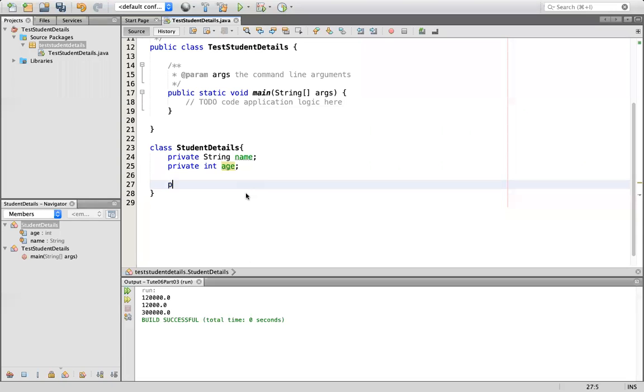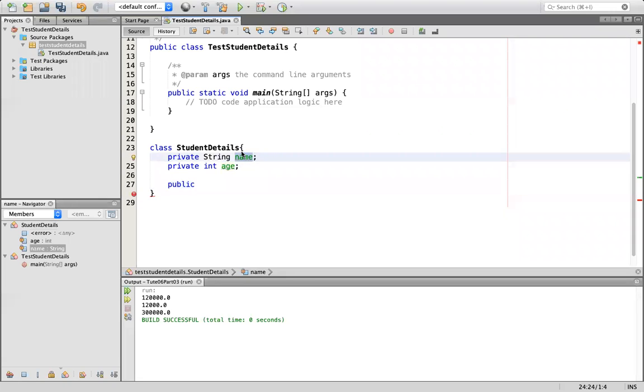You may write public. Let's say you need to set the data. Assume that you need to set the name value, whatever it is. When you are setting the data, there is no return type, so the return type is void. You do not need to return anything, but you need an input: what is the name to be set? Therefore there is an input parameter and no return type.